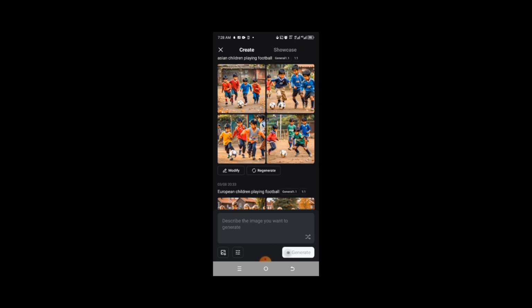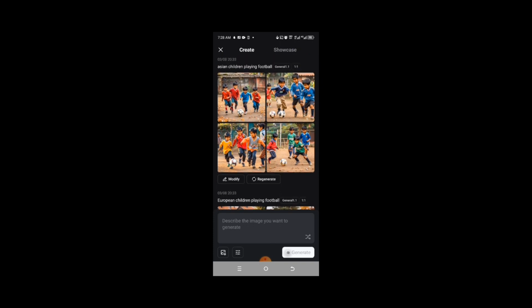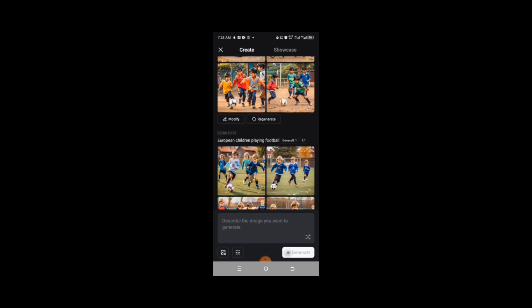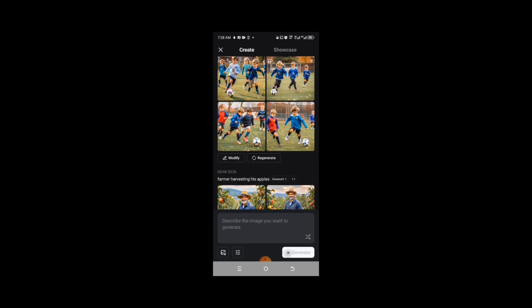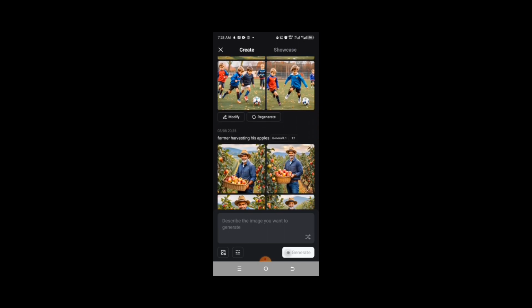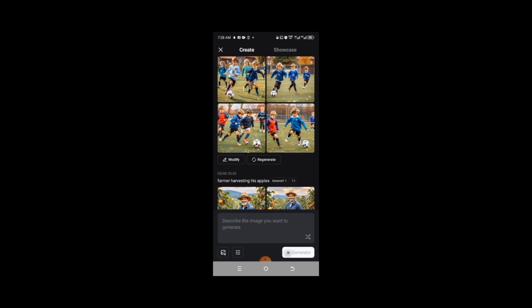Then you click on modify. You see there, modify. Any of the images, all of them have that function for you. So you could come there and click on modify.